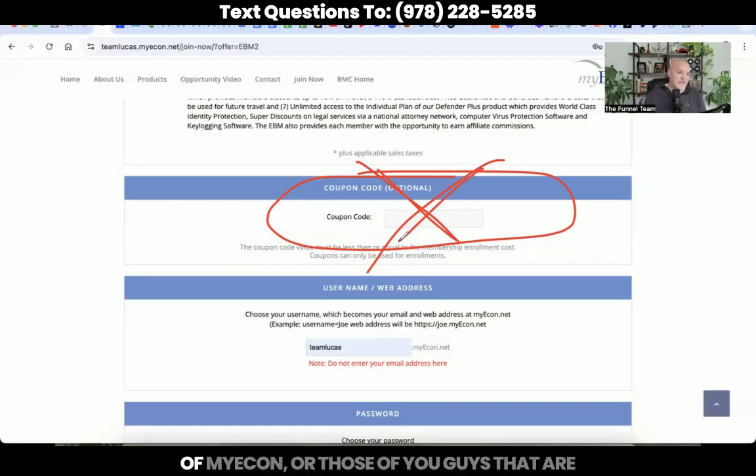Those of you inside of myEcon, or those of you maybe looking at myEcon, know that we're always improving things and making things even better. A lot more updates are coming later this month, I can promise you that. Again, we're always continuing to work with the corporate team and get things as streamlined as possible. But now that we're global, here's a hint. I'm going to give you guys a big hint.